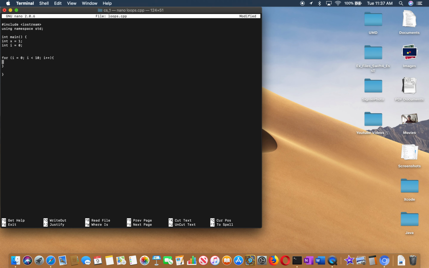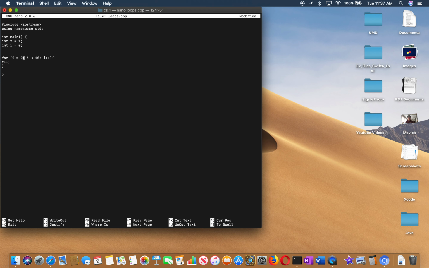So in this condition, I want to increment x by 1. Notice I'm not in the body of the for loop, I'm not incrementing I by 1 because I'm doing it right here. This can get a little confusing. So let's backtrack here. We're initializing I to be 0, to have the value of 0.